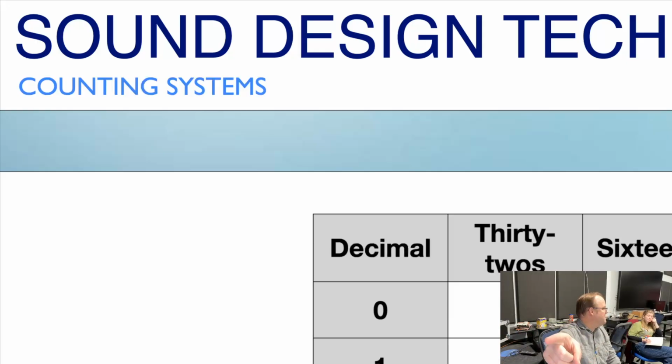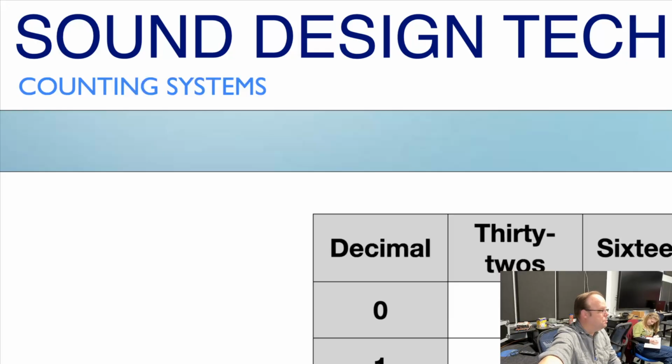And the next new column is 2s. So I got 1 set of 2s, no 1s. I want to go to 3. Well, I've got some room in the 1s column, so I can add a 1 there. No, sorry, 1 set of 2s and 1 set of 1s. A 2 and a 1 makes 3. So if I want to go to 3, I say 1, 1, right? 1 set of 2s, 1 set of 1s, that's 3.